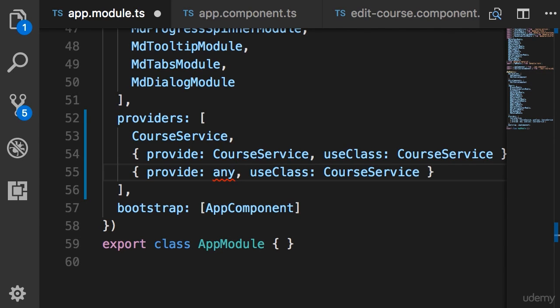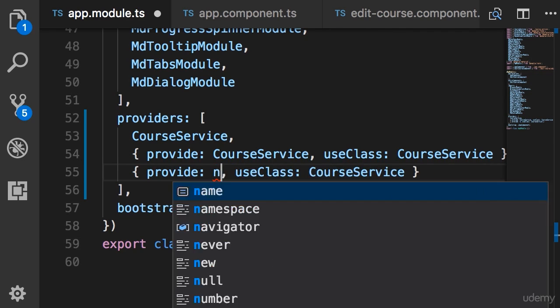Well, before I show you how to do this, I want to introduce you to a new term. In Angular, what we have here is referred to as token. This is what we call an injection token. And this injection token determines the type of parameter of a constructor of a class. Now, when dealing with non-class parameters, like when we have a parameter of type number or a string or an interface, we need to create a custom injection token because that type cannot be used as a token.